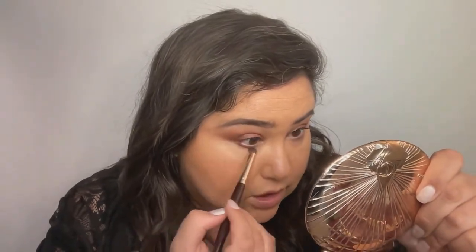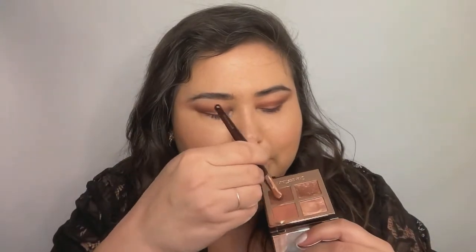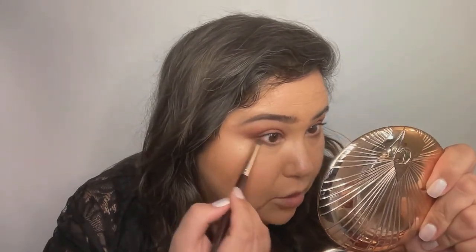Are we loving this? What I do to the top, I do to the bottom. So I'm going to grab my palette and my little smudger brush. I'm going to dip it into that sort of reddish shade. Oh, I'm trying to do it into the camera, but it's hard. So chin down. When I do the top of my eye, chin up. When I do the bottom of my eye, chin down. And I'm just going to line the entire bottom like so. Boom, boom, boom. Just like that. And now I'm going to get that darker brown. Remember the darker brown I just put in the top corner? Where do you think I'm going to put it on the bottom? The bottom corner. You guessed it. So a little bit chin down in the bottom corner, connect it.